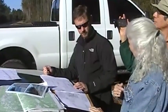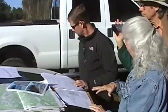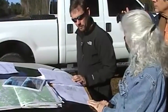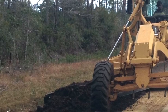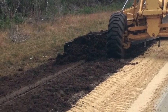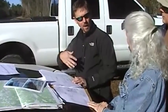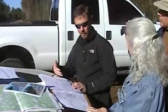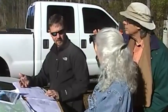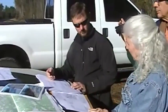Another thing I noticed about the construction here, and when you and I talked originally, was you were also going to keep the heavy equipment off that area. Right, we did. We kept all the heavy equipment — we had to come out a little bit where we spread the soil out, but we didn't just go into the ditch and had minimal disturbance on it. Being that we knew what we were trying to do and what our goal was up front, we could let everybody know that this is a sensitive area and we want to stay off of it. So you really had to go through some training with people.